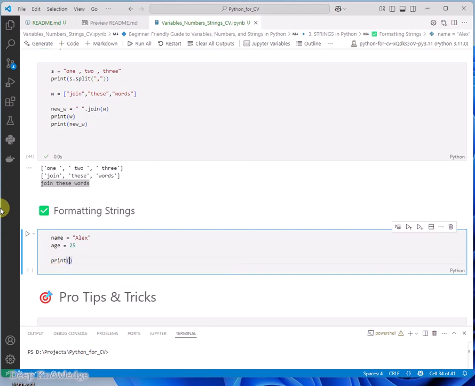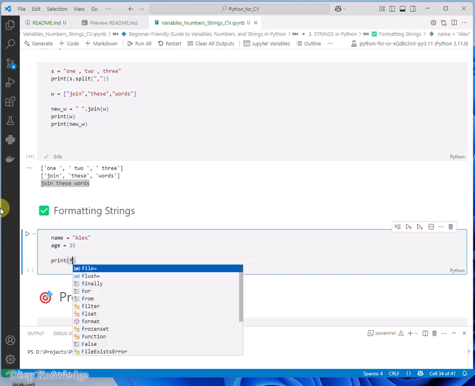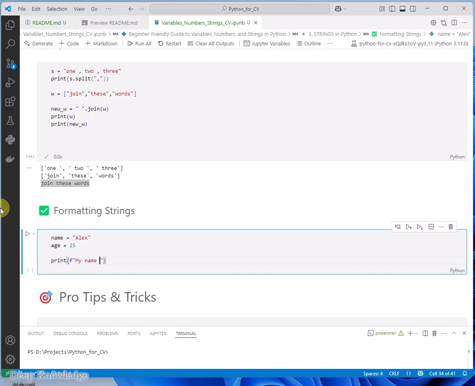So you can see what the formatted string is. You just need to add this, and now this is the quotation of the string. And you can see my name is, and I need to print this, to add this Alex.